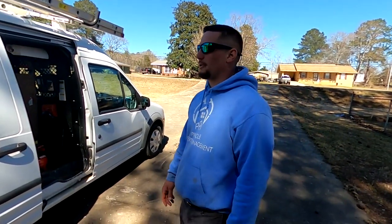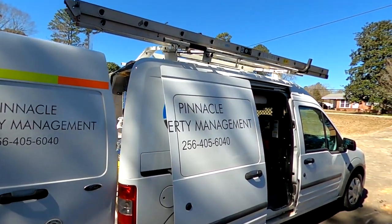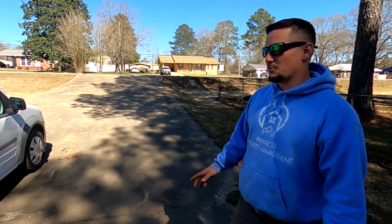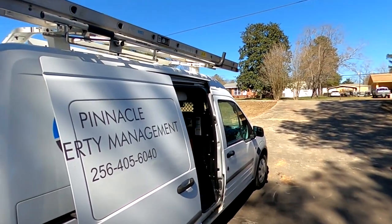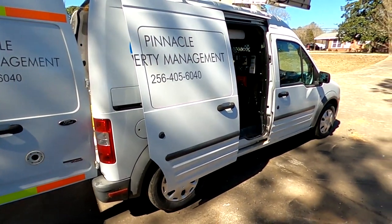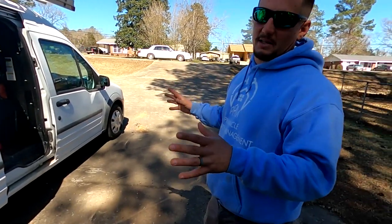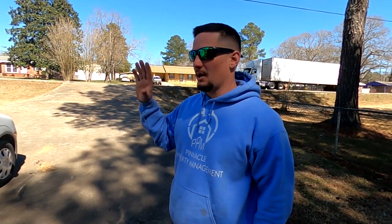So we made it here to the property. This is our van — I think it's a 2013 or 2014 Ford Transit. When we bought it, it had 30-something thousand miles on it and it's really been a good one. The first thing you'll notice is that it's wrapped. The most important thing to me was I wanted everybody to be able to see my vehicle, see my company name, and know that I was at these properties for a reason. I've got my back turned a lot of the time changing locks, and it's actually happened a few times where I've been startled. It made me feel a lot more comfortable having my company name, call number, and looking legitimate when we pulled up to these properties.